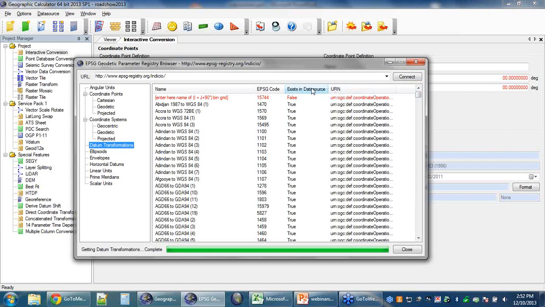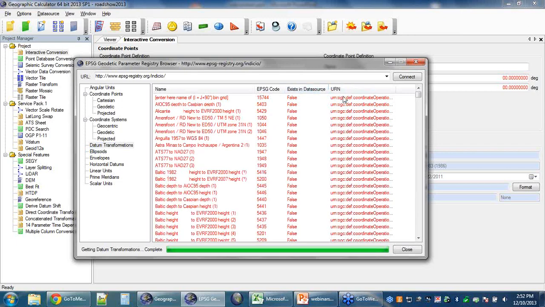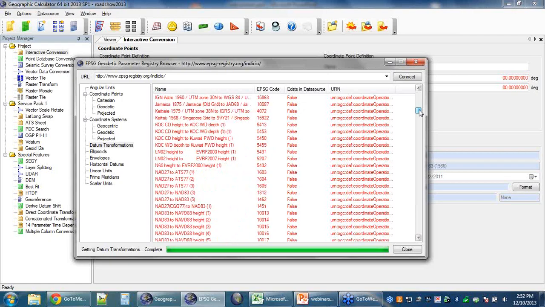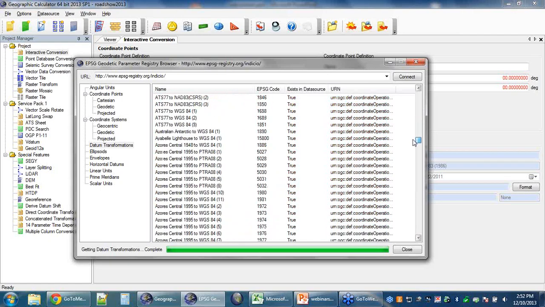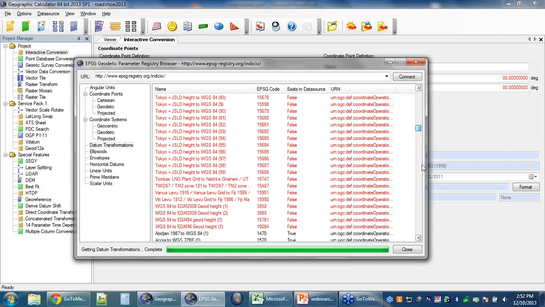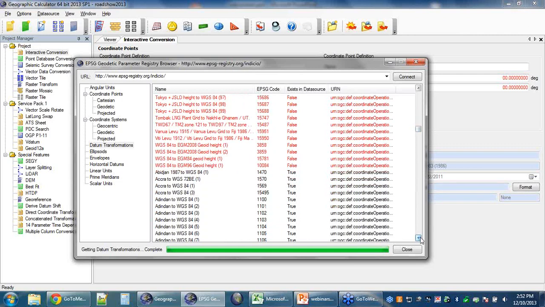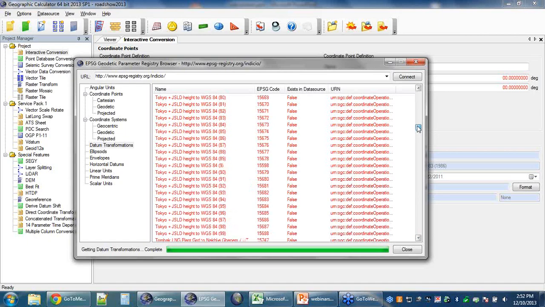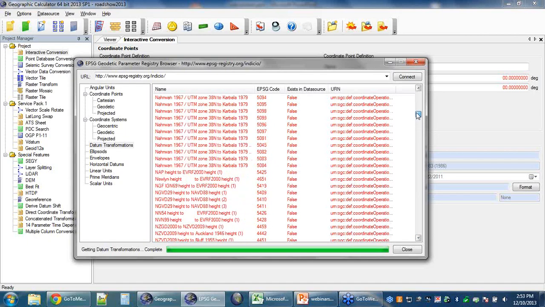But what we can do here is simply sort by any of those columns. So I'm going to click on the Exists in Data Source column, and it's going to bring all of those transformations right to the top of the list. And so you'll see there are a number of types of transformations here that have been added to the database since we last synchronized. We're going to be synchronizing again soon with our next release of Calculator 2014, so those will all be black again once we've updated there. But you'll see there are a number of these transformations that we can take a look at.